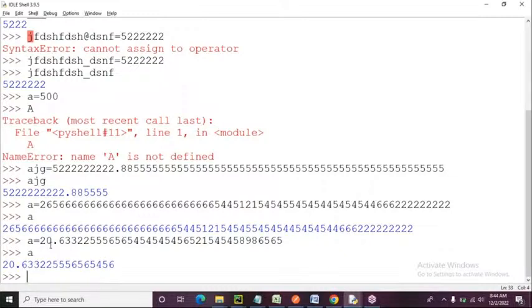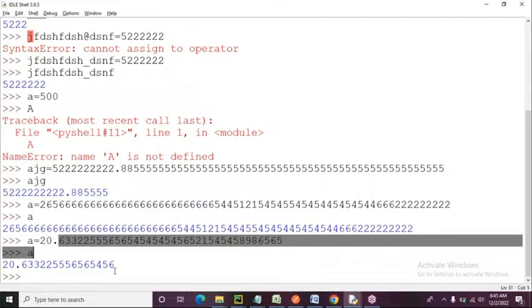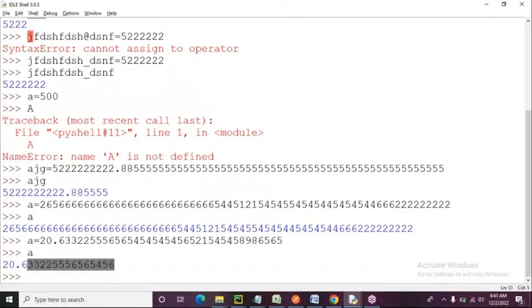Float values are accepted in Python. Any value that has a decimal point is called a float value. To what length is it accepted? It is accepted to a maximum of 15 length. See, I have given a very large length, but it is only taking up to 15 max. Getting my point?